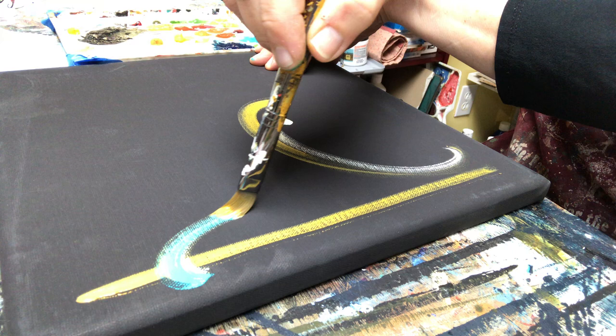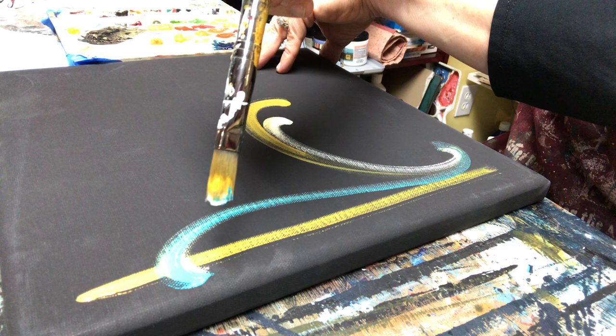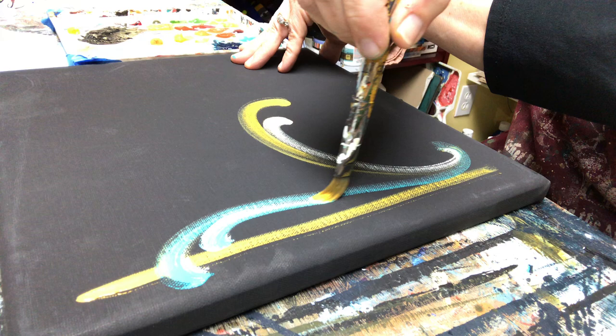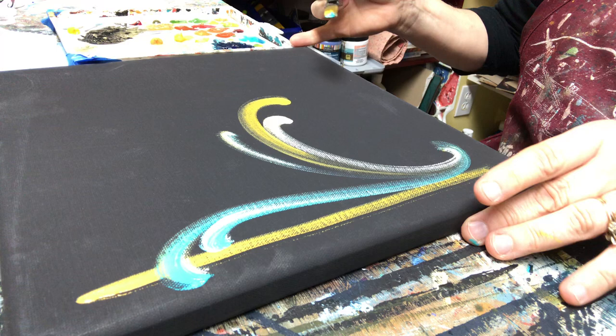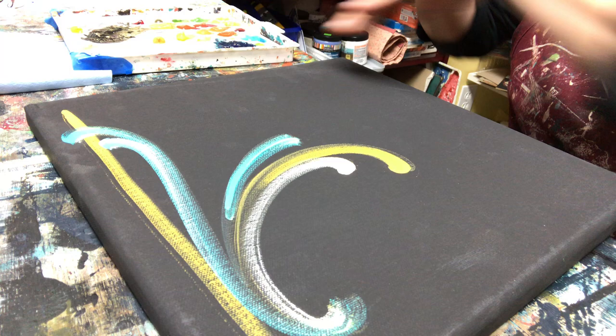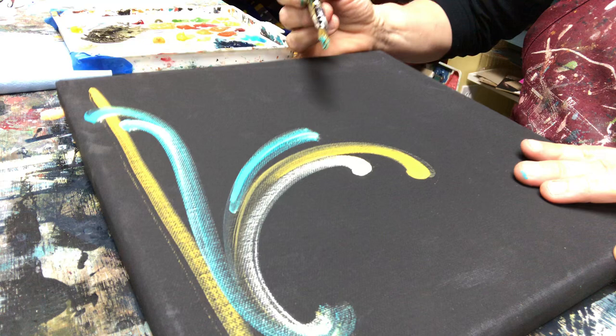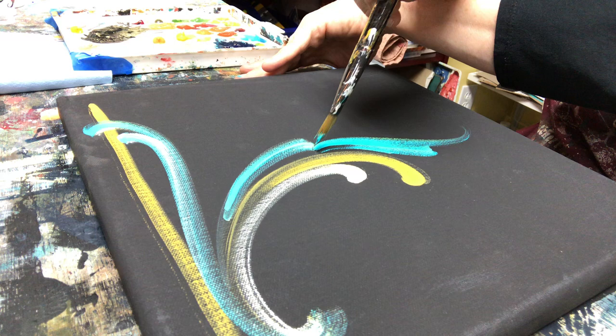Let's take some aqua and do a long S stroke coming down. This is really just a study that I'm doing — using the C's and S strokes. I don't quite have a set idea of what I want to paint with this. I just want to have fun with my brush. Now I'm using a kind of dry technique here. I don't have any medium in my brush and I'm letting the canvas come through my paint, which gives a neat light to dark effect.